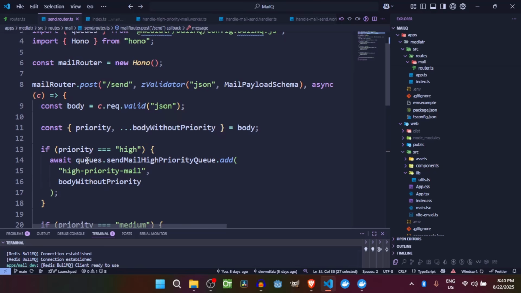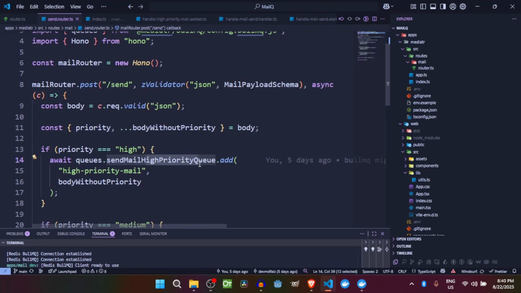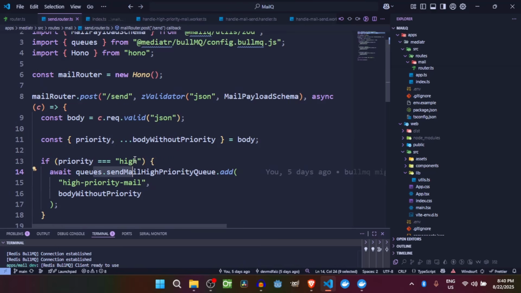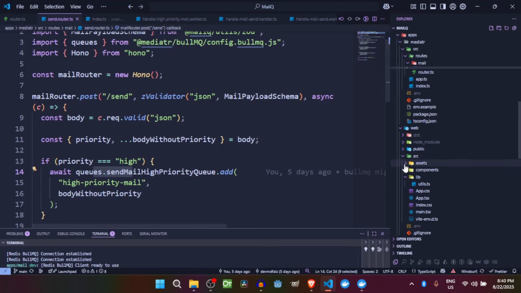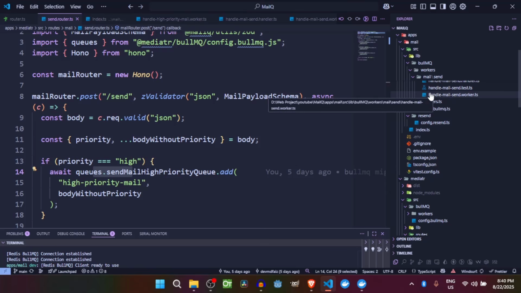If you come here, you can see it uses a queue, and in the queue there is a queue. It looks weird. So why do I use it like this? I created a package for BullMQ that contains all the BullMQ configuration for creating the queue and storing the name. Why? Because we have two servers: a mediator server and a mail server. Those are totally independent. If we want to share the queue, we have to create that queue for this and also for this. It's not good, we are repeating ourselves. So that's why I created a package.